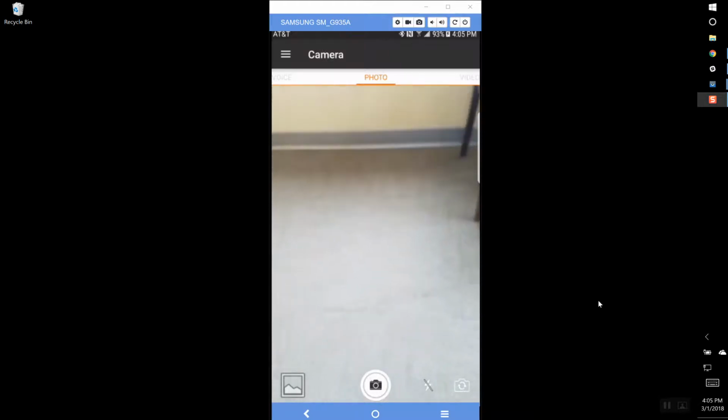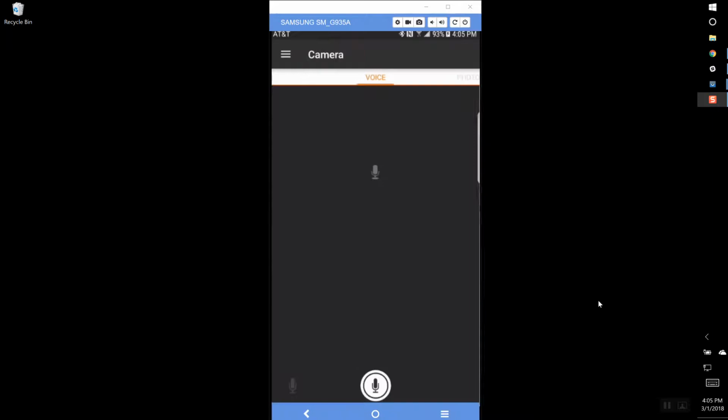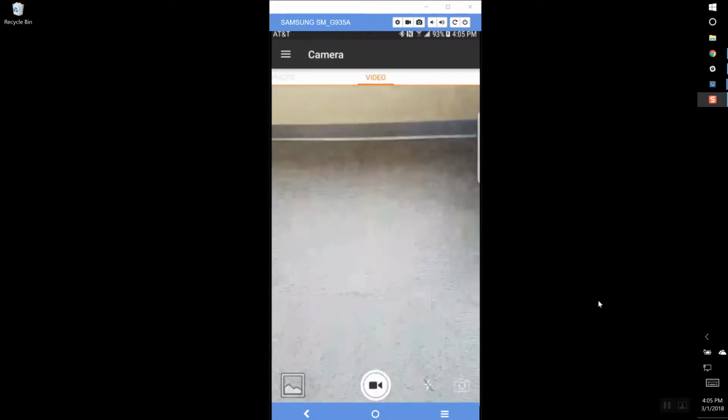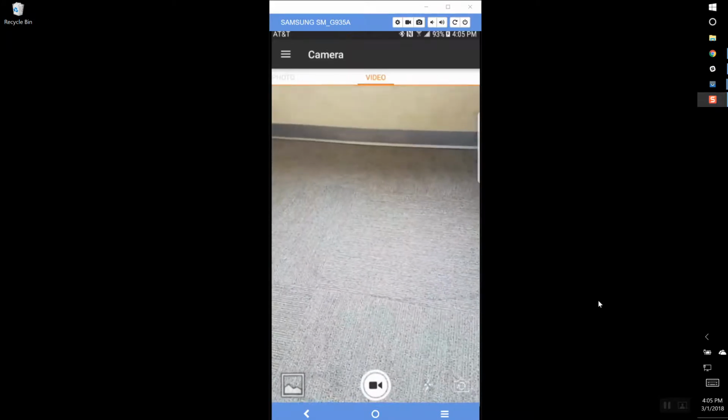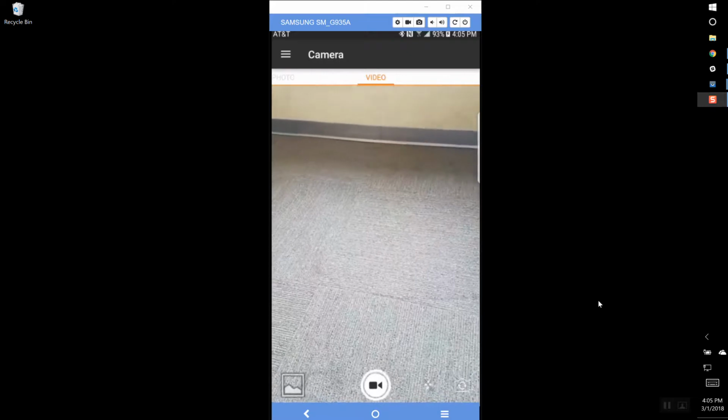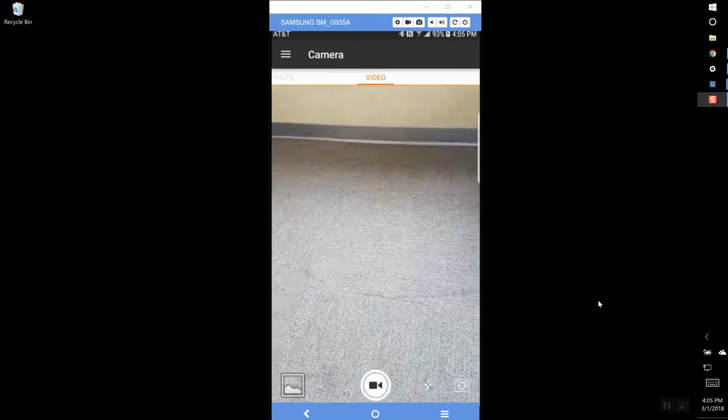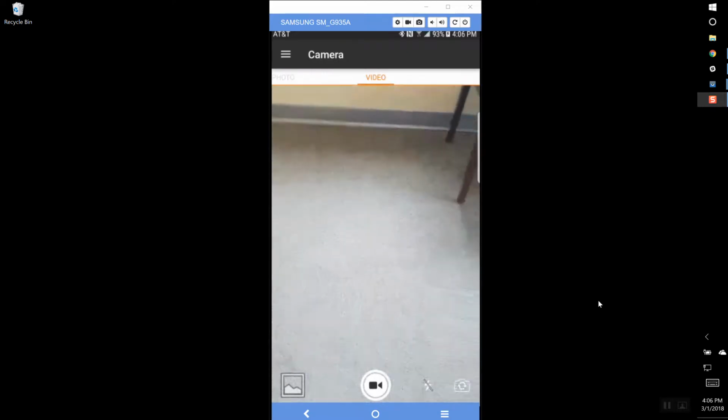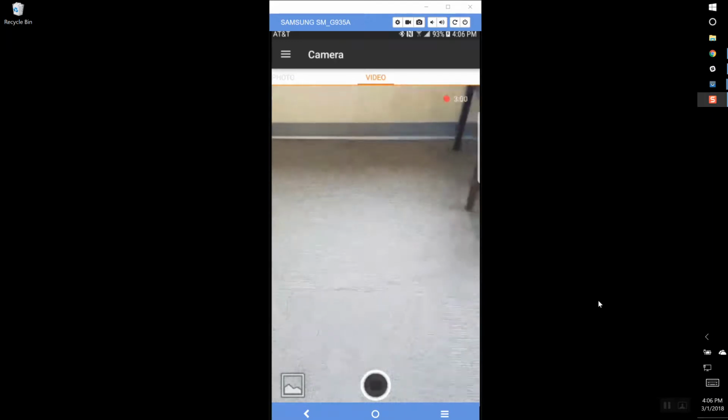So here are some of the features of this app. I can swipe to the left, and that's how we record voice messages. Or if I swipe to the right, I'm ready to record a video. So now I'm going to show you what a technician might do if he was going to explain what he found wrong with the vehicle. First, I'll push record on the camera there.